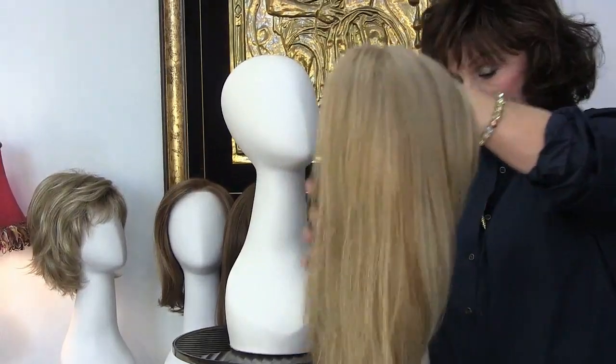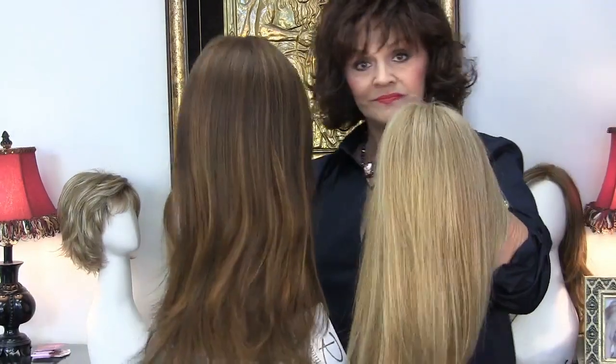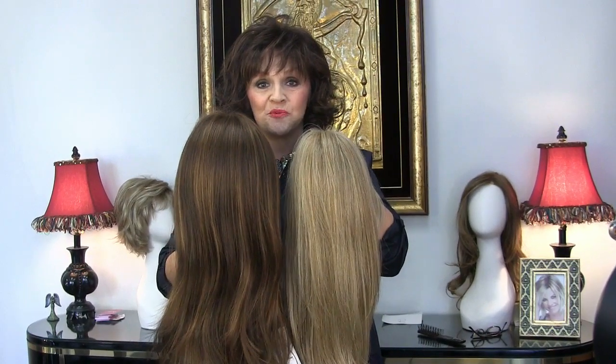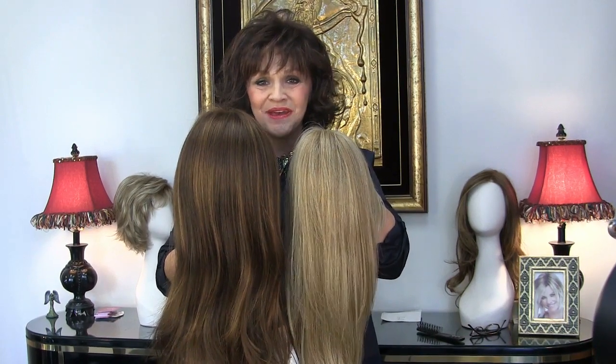I want you to see it and see how the light is around the face and throughout the wig. If you look at this one and her flowing layers and a little bit of movement, and then you look at this one — you have sister wigs. Now you have about 46 colors to confuse you. Have a great day. Bye-bye.